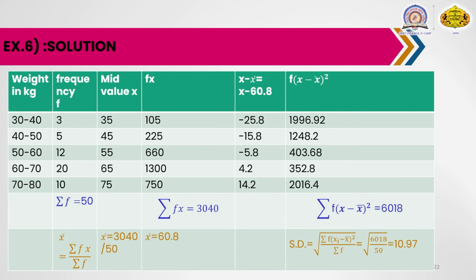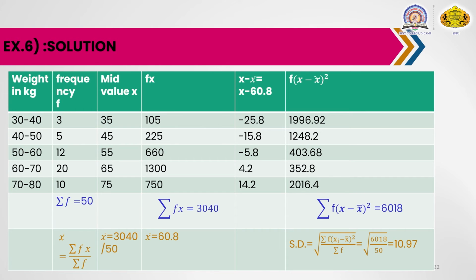If you observe both the problems carefully, in the previous problem we were given discrete data x1 to xn, but in this problem we are given a grouped frequency distribution. I already told you, to solve such a problem we use the same formula, but we consider here the mid value of each class. So now I have to write every observation column-wise. In the first column I have written the weight, which is given in the problem.